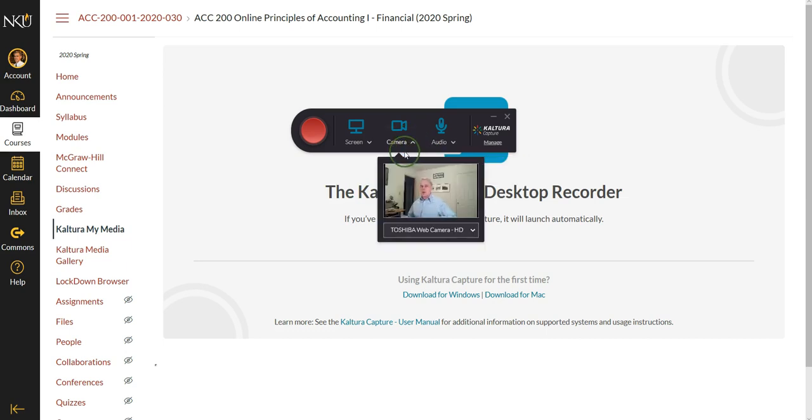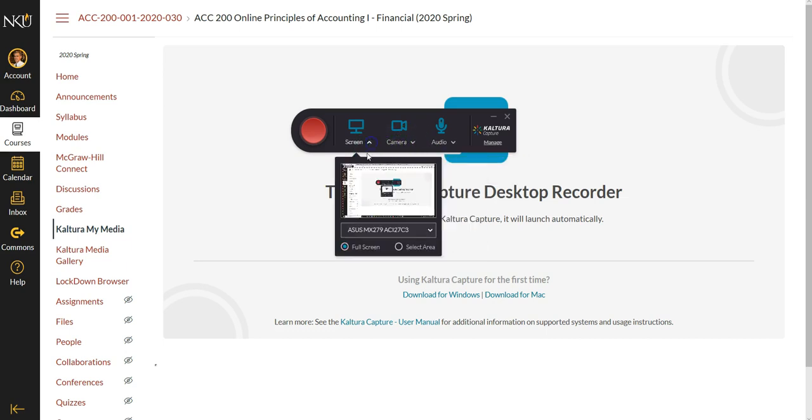So the camera is recording the video. It's going to record your screen at the same time. The next step then is to hit the red record button. And when I do this, I'm not sure if it'll work or not because I'm also recording this using Screencast-O-Matic. So I will click here and see what happens. It might stop the video. If so, that's okay. But your next step at this point, after you load up Kaltura, is to click Start Recording. And then I have a video already made that once you start here, it shows you what to do when the recording starts and when you're ready to take the exam.